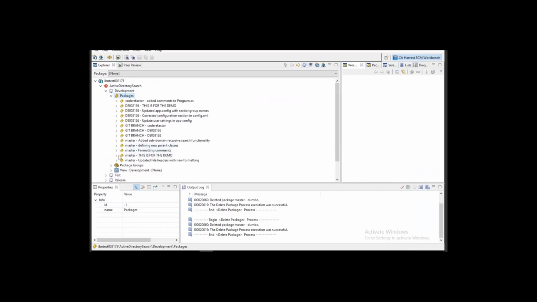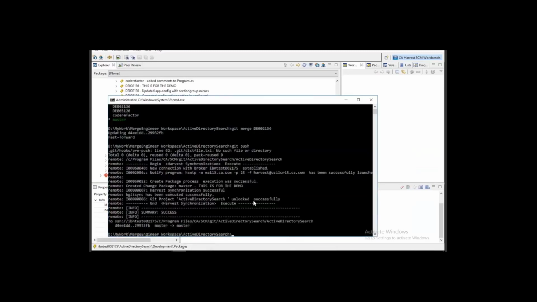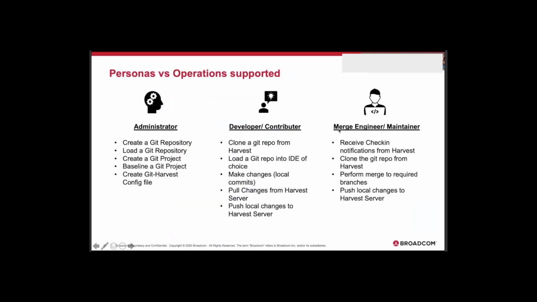Right? See the master on the master branch with the same comment, and I'm not sure, maybe some merge conflict I have to resolve, but otherwise it's going to be the same thing, except that the administrator is pushing on the master branch and the developer pushes to his private branches. So that is all about the merge engine here.